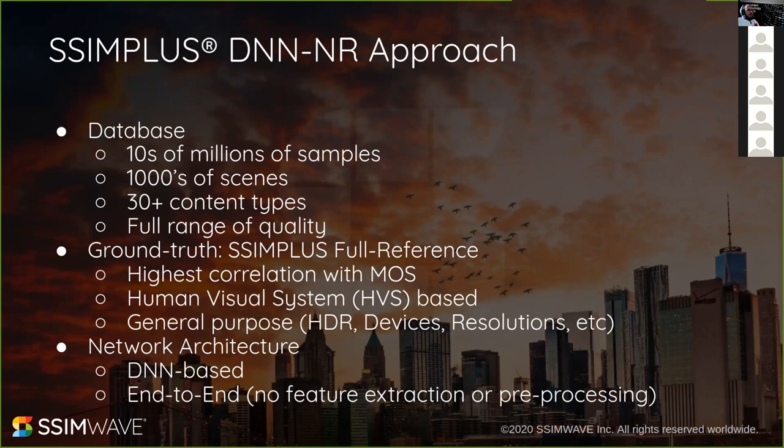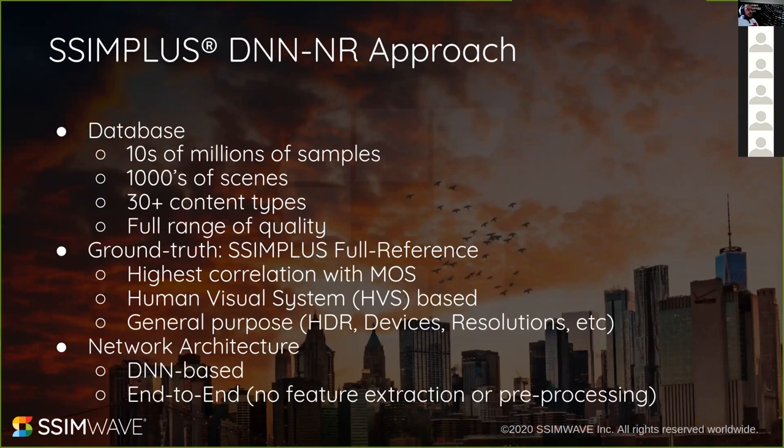So we wanted something that is general purpose, because as I mentioned earlier, SSIMWAVE products deploy at scale throughout the whole delivery chain. So our use case is more general. It's not just specific to sources or specific to distribution, not specific to OTT versus cable or stuff like that. We deploy in all of these, so we wanted a network or a model that works in all those cases. That's why we wanted to cover pretty much all, because you will never cover all the content types, I guess. But we tried to cover all the content types, all the quality range that we can think of, the codecs that we care about, and so on.